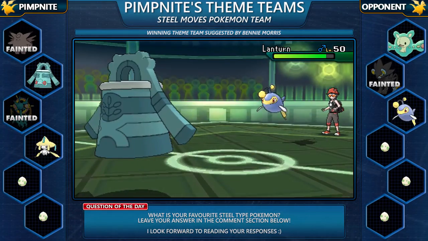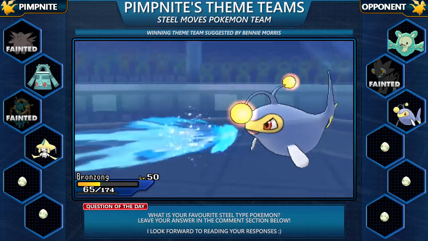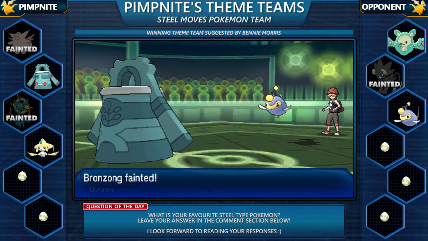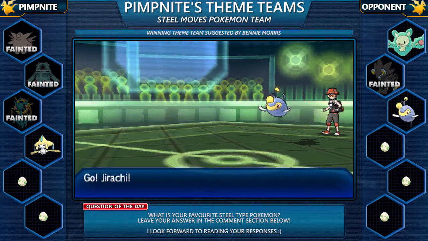So I'm gonna go for Iron Head. Hopefully I can get some Iron Head flinches. Hydro Pump. So it's going to be more of an offensive one. That Hydro Pump hits pretty hard, taking out my Bronzong. Man, this is another really problem Pokemon. This team had so many problem Pokemon in it for me.